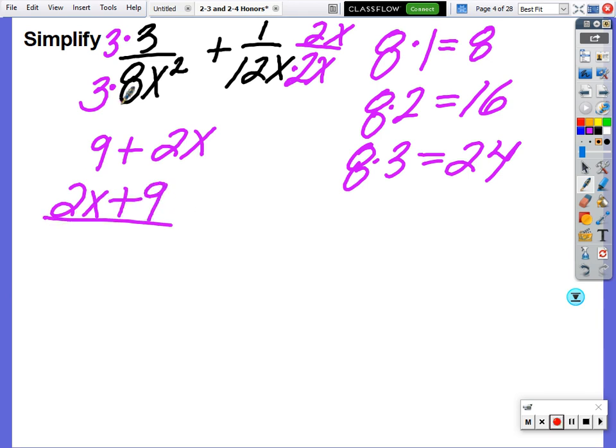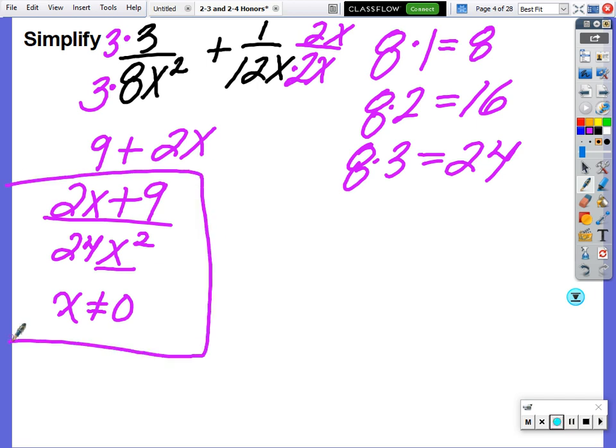Now because there's only one term, this time I am going to actually multiply out the denominator because I'm not distributing anything. So that's 24x squared. Now you'd say, that's my answer, can I simplify? Does the top factor? No. Does the bottom factor? No. Restrict, then divide. So x cannot equal 0, correct? Now nothing will divide out if it didn't factor, so that would be our answer. Pretty straightforward stuff as long as you follow those steps.